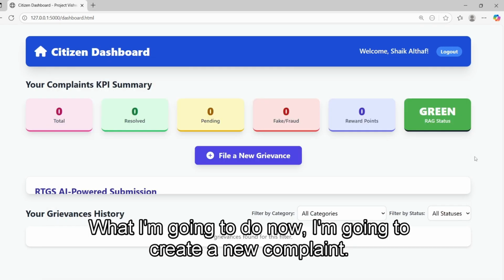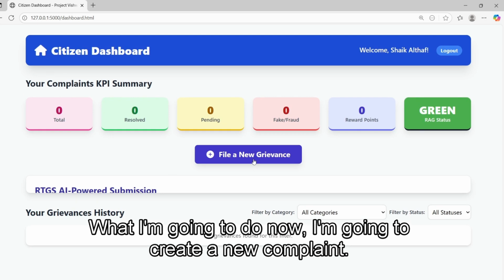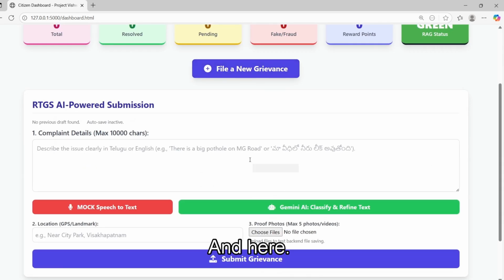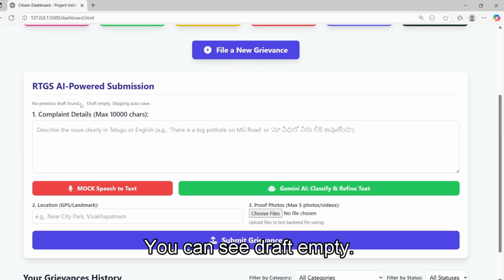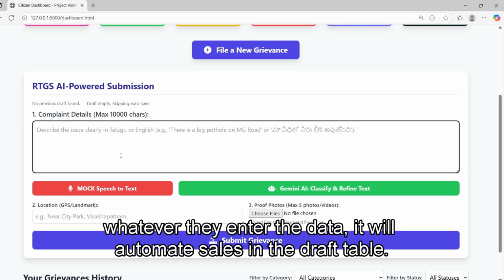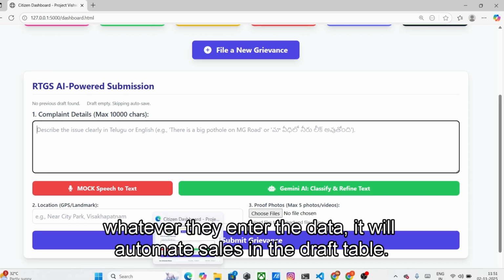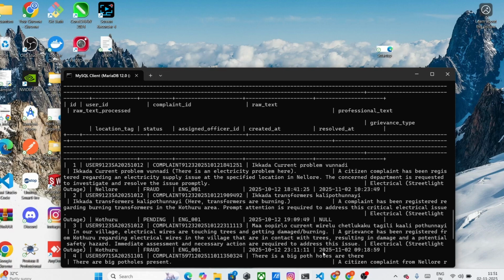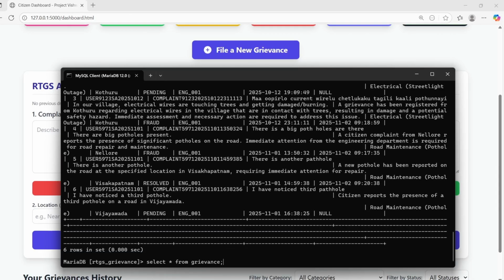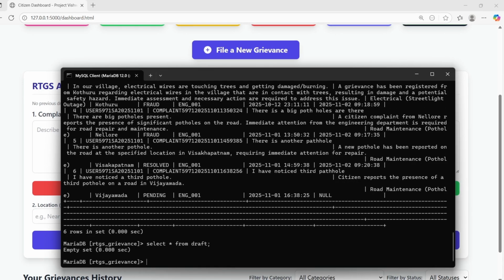Now I'm going to create a new complaint, suppose. Here you can see the draft is empty. Whatever data they enter is automatically saved in the draft table. Draft is an empty set.